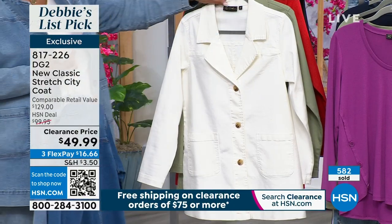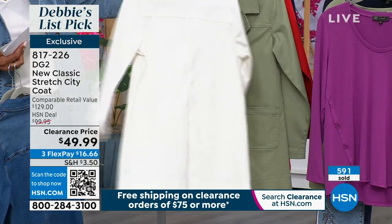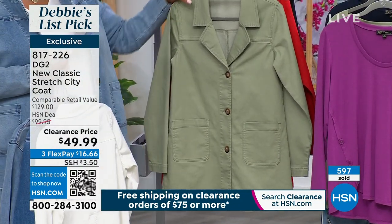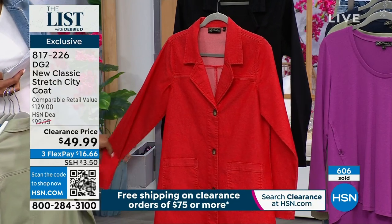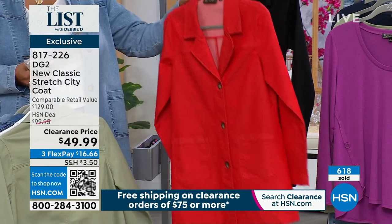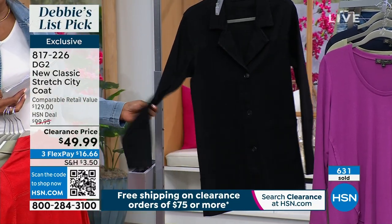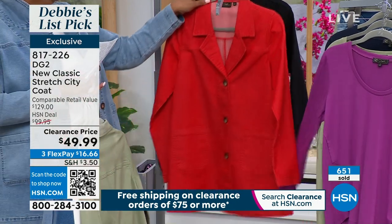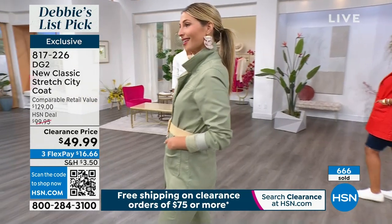Last call on midtone — we have small only. Ivory is a no-brainer: it's right now, it's summer, beautiful tortoise buttons, gorgeous seaming, over 70% cotton. Aloe is very fresh — right now. Put it with your white jeans, your chambray jeans. Poppy red — come on, July 4th is right around the corner. You may be going out to eat and you're going to pop this over your white jeans. And the black — all year long you will wear it. There are a hundred left in black. I love that it's the perfect length at 32 inches — not as long as a trench coat but inspired by one. I love the roomy pockets like a peacoat, but it's not so swingy.